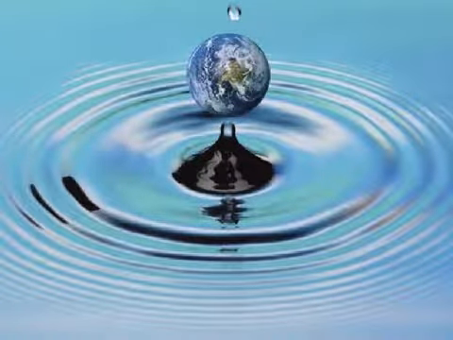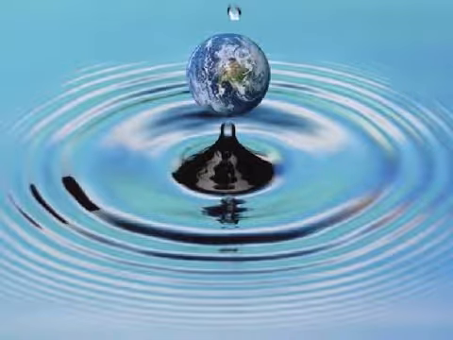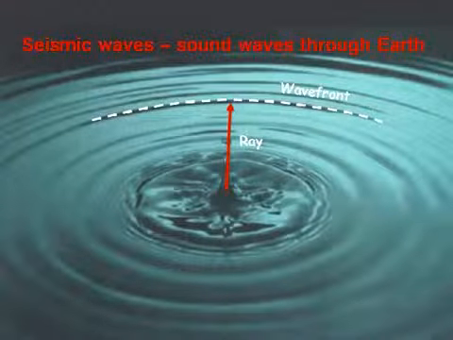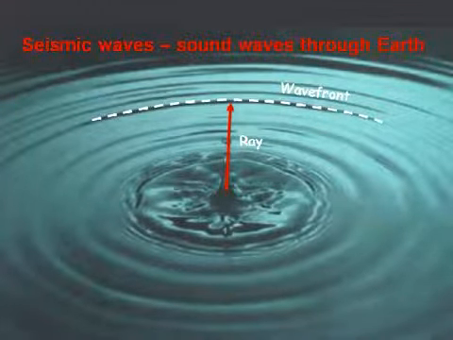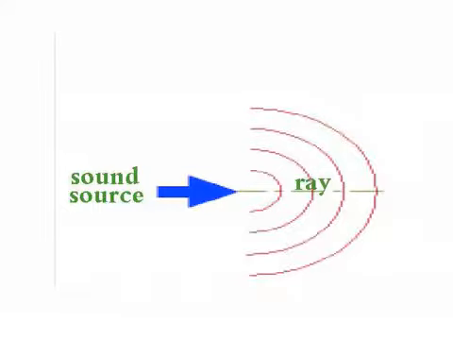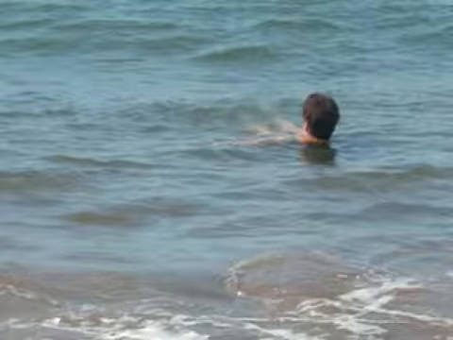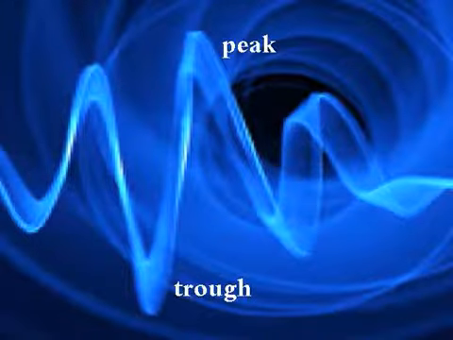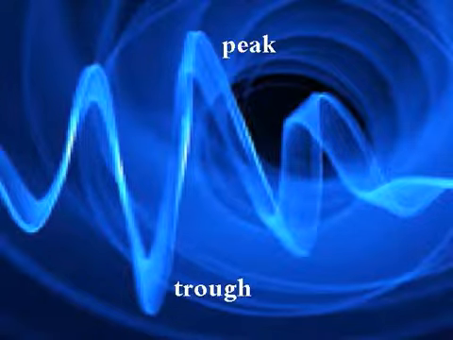When you drop a rock into water, a wave is created. It spreads out in a circular pattern. This circular pattern is called the wave front. From the source, we draw a line that serves as a right angle to the wave. We call this hypothetical line a ray. It allows us to give direction to the wave front. If you are in the water, you can feel the motion of the wave as it spreads over and past you, and it causes you to move. Within this wave, the high is called the peak, and the bottom of the wave is called the trough.